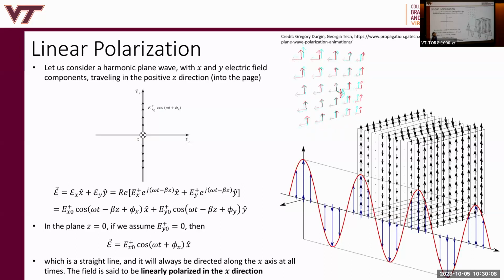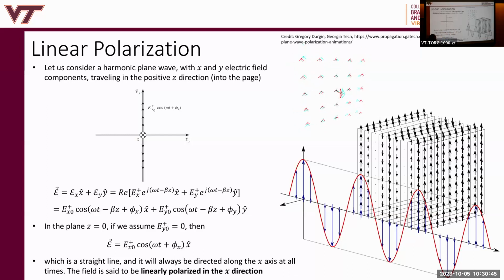So let's say the electric field in general can have an x and a y component, and we can represent this time-dependent or instantaneous electric field in terms of the real part of the complex, time harmonic electromagnetic field multiplied by e to the j omega t. The complex time harmonic plane wave is Ex plus e to the minus j beta z. Then we multiply by e to the j omega t. Take the real part, and we get the time-dependent one. Okay, so this is the most general case.